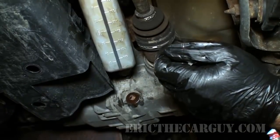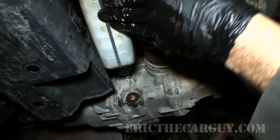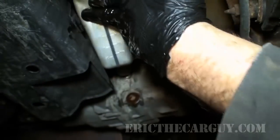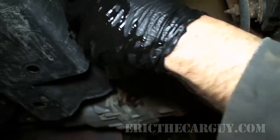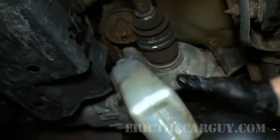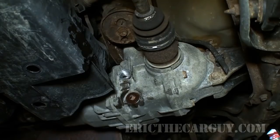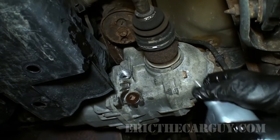And this takes roughly about 1.5 quarts, so you're going to need 2 quarts to do this. There we go. And there's still some in this one, but that's okay. And you just keep filling it up until it runs out that fill hole. Once it runs out that fill hole, you've reached the required level.